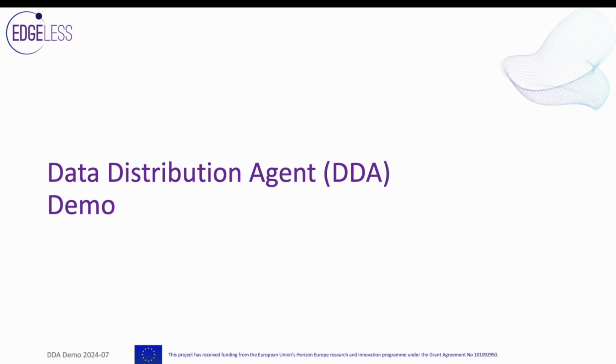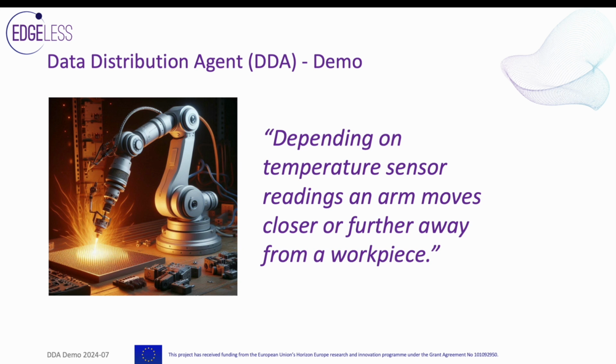By utilizing these patterns, we can build self-coordinating and collaborating systems with ease. In Edgeless terminology, DDA is a resource that functions can interact with. By using DDA within Edgeless, we can easily integrate external systems with the platform. Through that, we can extend our functionality by implementing additional business logic that gets executed on demand on the Edgeless platform itself. During this demonstration, we came up with a simple use case scenario where we will show the strength of the data distribution agent.